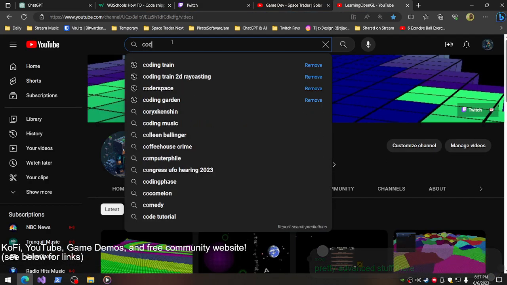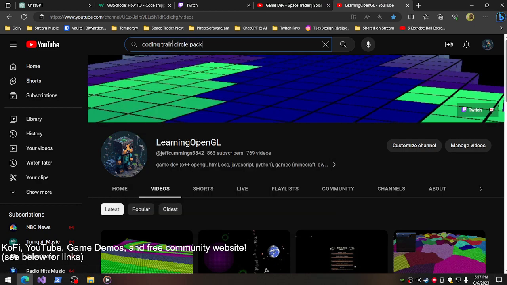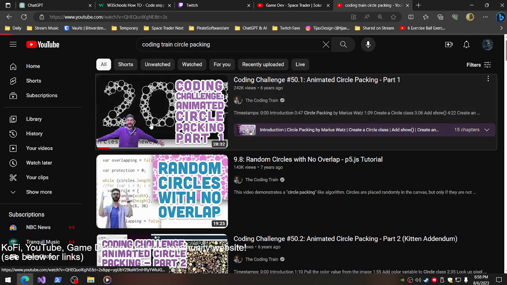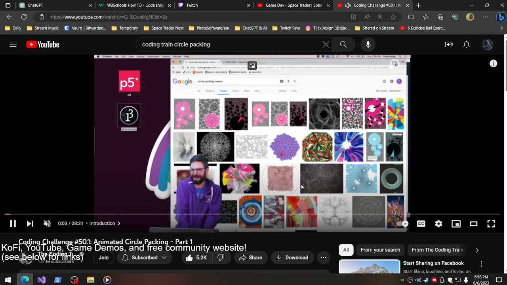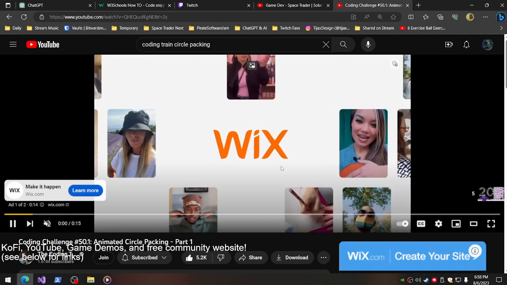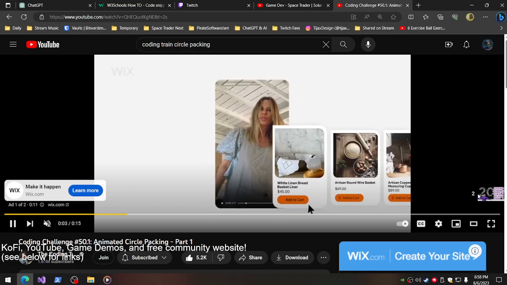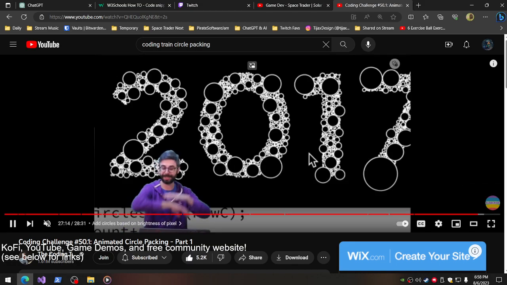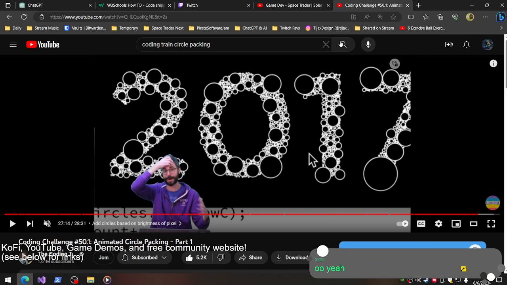I'll show you. The circle packing. I was thinking, I just paused it. He did it for the numbers and stuff with an image as the background, but I could set it as, for my asteroid belt, it's basically just a circle or an ellipse or arc or whatever. And then I could just set that as the generation area for the circle packing. Only instead of circles, I'll put the little asteroids in there. 0x29 said, oh yeah. Isn't that cool? That'll be a cool asteroid belt, I think.